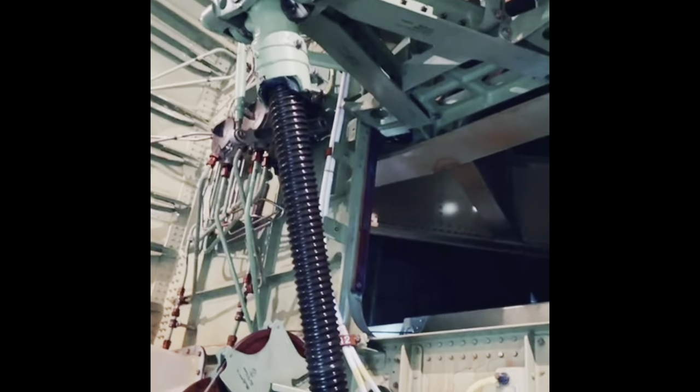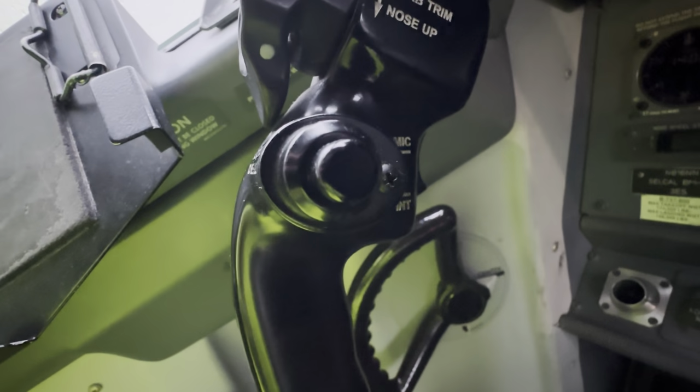As you can see, it just gets routed throughout the whole aircraft, and there's a nice look for you to the aft pressure bulkhead. And another little quick view of the jack screw, and that's about it. Back to the yoke, or the control wheel.